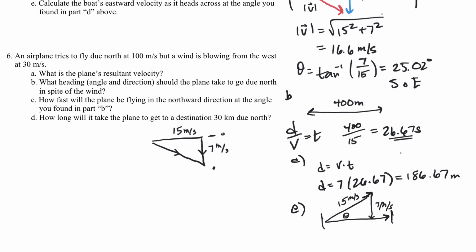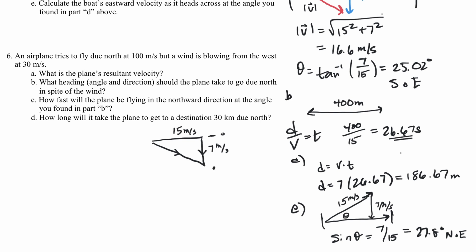Can you find the angle of this triangle? How? Opposite over hypotenuse. I need sine. Okay? It's going to be sine theta is equal to the opposite over the hypotenuse. When I do that, that's going to get me 27.8 degrees. That's going to be north of east. Right? That's the traditional angle position.